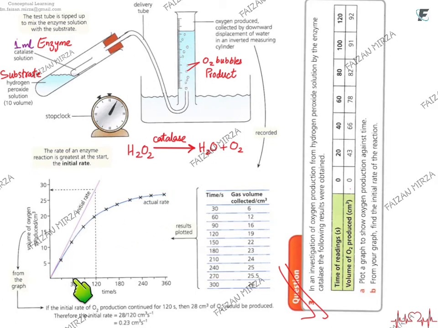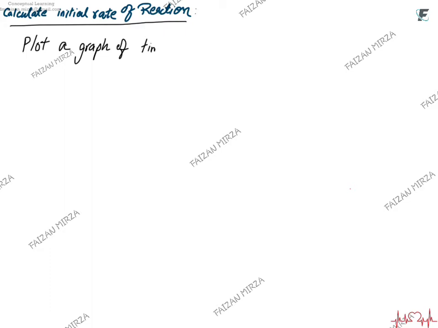The rate of reaction is fastest at the initial time, which is the initial most moments of the chemical reaction, because all the active sites are vacant at the moment. To calculate the initial rate of reaction, we just draw a gradient at 30 seconds, and we calculate the slope of the curve there, and that tells you the initial rate of reaction at that time.